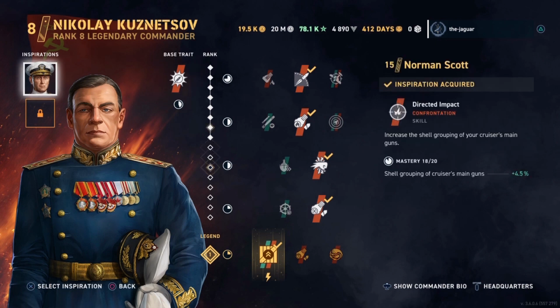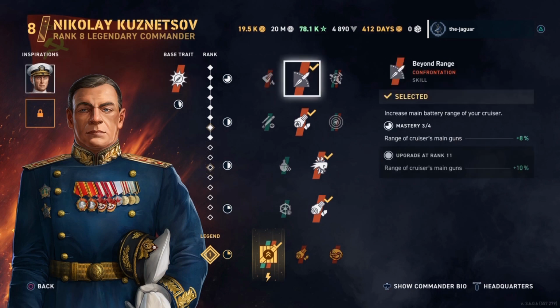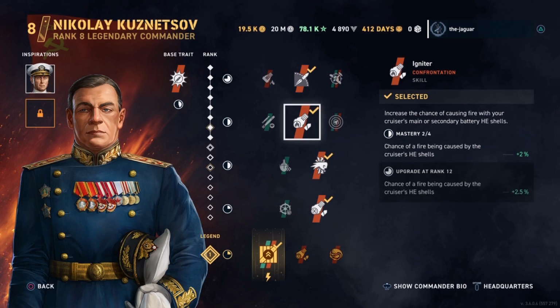And the one inspiration I have is a standard cruiser inspiration of Norman Scott. Increases the shell grouping of your cruiser's main guns, and this is your accuracy build. The first skill is Beyond Range. It again increases the main battery range of your cruiser, so we're really reaching out a little bit here, you might say. The second skill is Igniter, increases the chance of causing fire with your cruiser's main or secondary battery HE shells, and this I guess could come in handy if you're going up against a battleship.